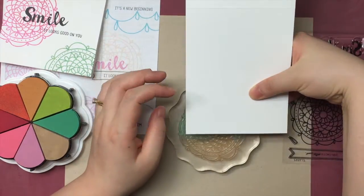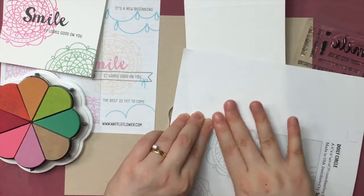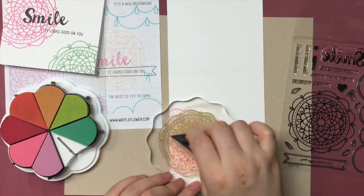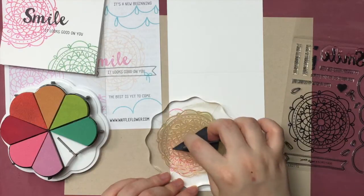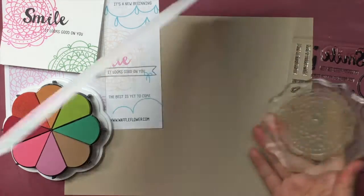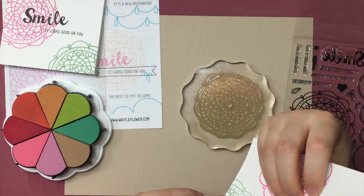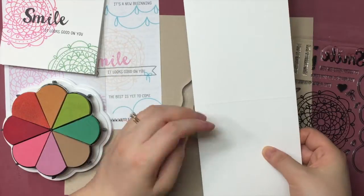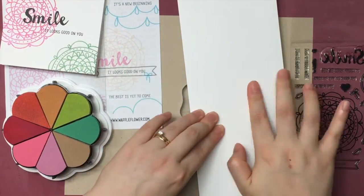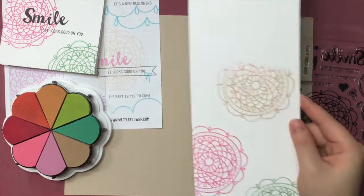Use your fingers as a reference so you know where the stamp will be while you stamp it down, since the paper is facing down and you cannot see the front. That's our second dolly. We're going to do a third dolly at the top. I'll recommend that you ink up the whole dolly so you can have a beautiful dolly on the back too. Use your fingers as reference again — press the card down onto the stamp and always keep part of your hand on the stamp to prevent the paper from shifting. We're ready to fold down the card and stamp the sentiment. Make sure you clean your stamps every time after use.